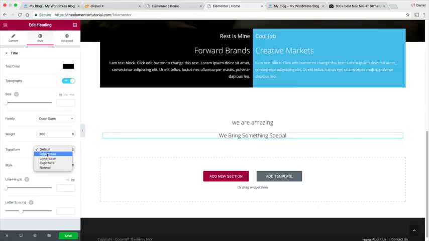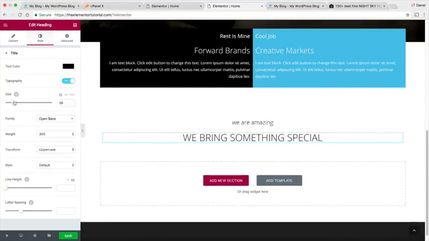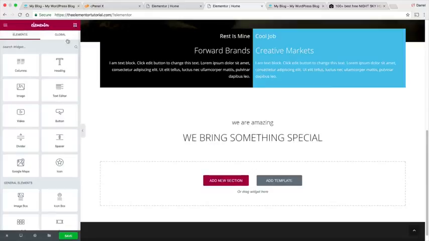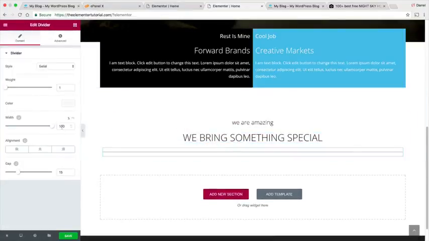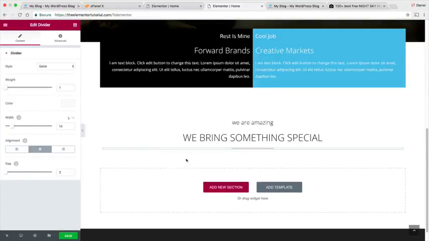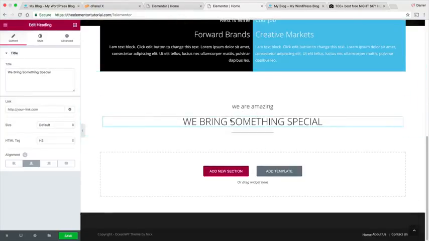All right, so 300 right there. I'm gonna go ahead and make this maybe uppercase and make it a little bit bigger. All right, and the last thing I wanna do is go ahead and put in this next divider right here. So divider, drop it right there. And remember, this is just giving it a look, so I wanna put it in the center and then reduce this. And then the gap, I don't really care about the gap. I want it close to that because this looks good to introduce a new section, so that's basically why I have this.